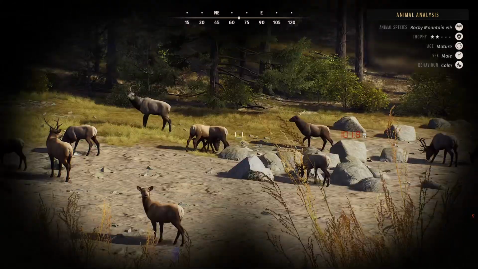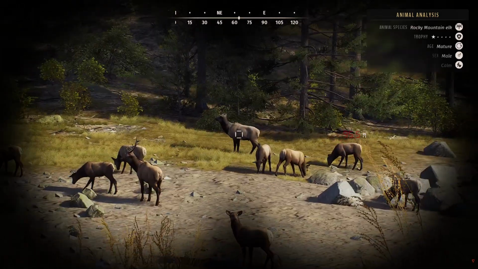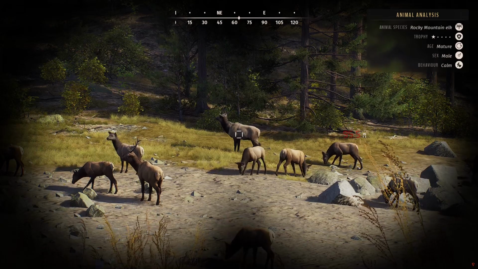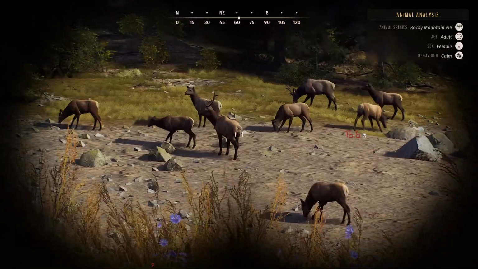So I'm just taking a look here. I'm not actually looking at the hunter sense. I'm actually more looking at their animations. This guy's got to be taken out. He's the smallest mature 1-star. Wow. We got over here a 2-star. Yeah. Not a great herd.